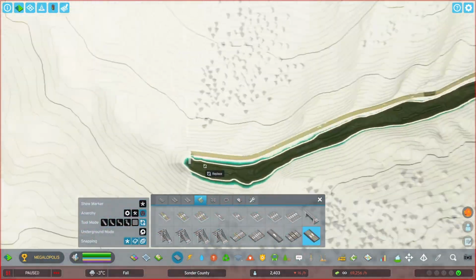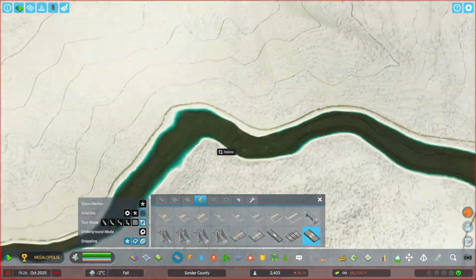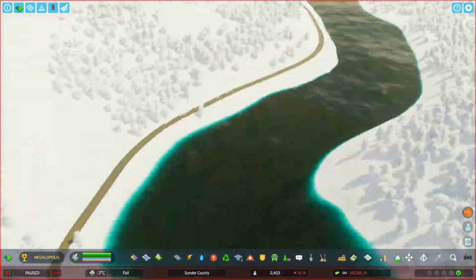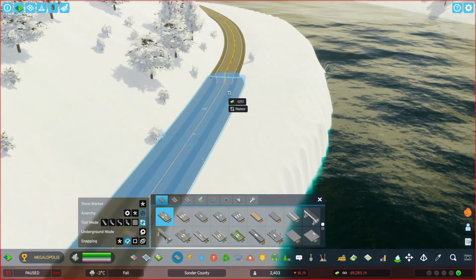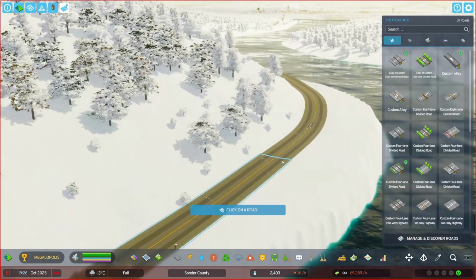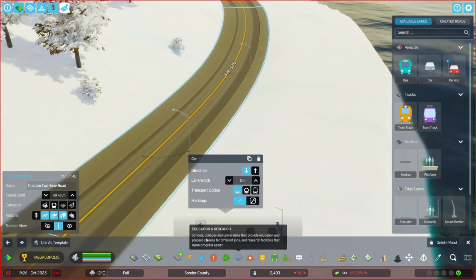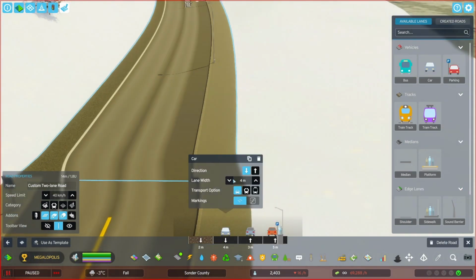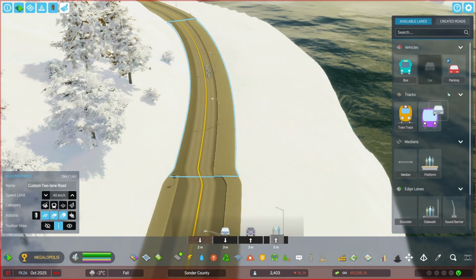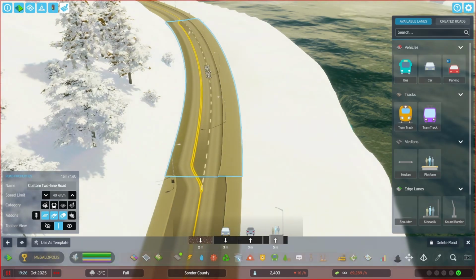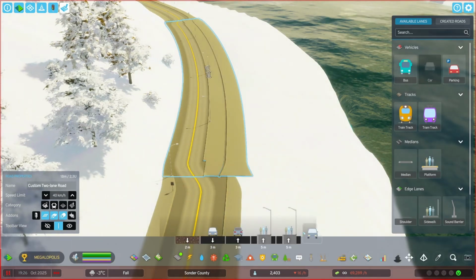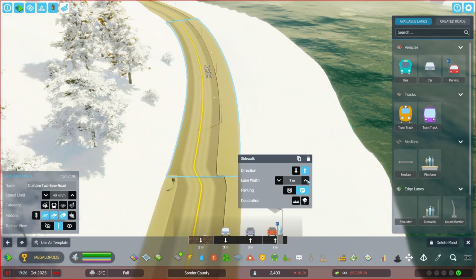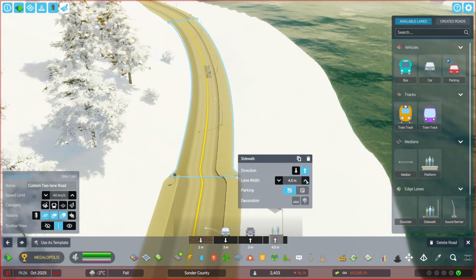And then there was this. I edited it to make it look like it had gravel on the side of the road by using the subway track things for the shoulders. I thought that looked nice, in my opinion. I don't know about y'all, but I think it looks pretty cool. What also looks pretty cool, all of this looks neat. It looked good for the 5 minutes that I was trying to edit this to make it look okay, but it just didn't work. None of this worked. It was weird.